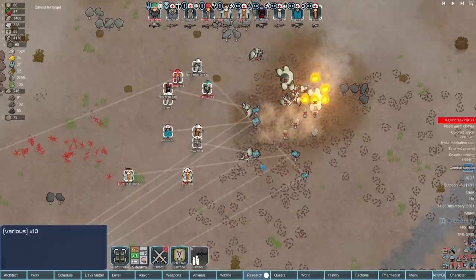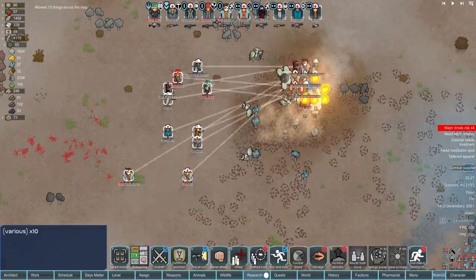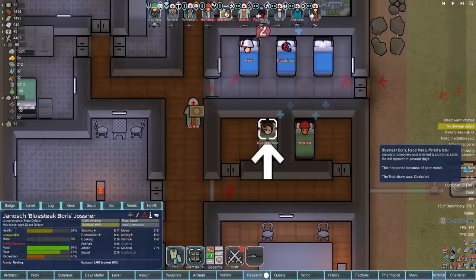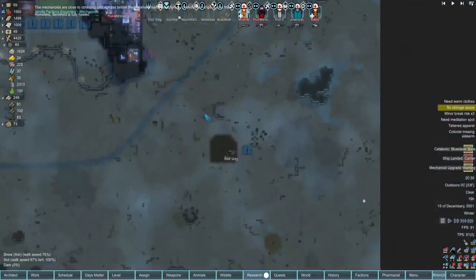All right. Now, it did just occur to me that was a defoliator ship, so there was absolutely no need to destroy that at the speed that we did, but we've done it. Oh, no. Poor Blue State Boris. He has entered a total catatonic state because he was castrated. Fair enough. Oh, shit. Okay.